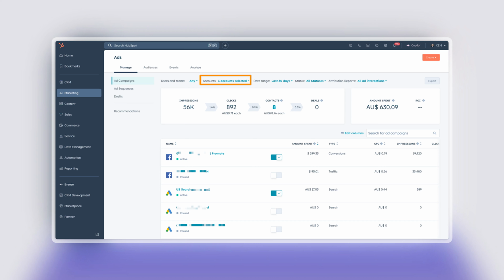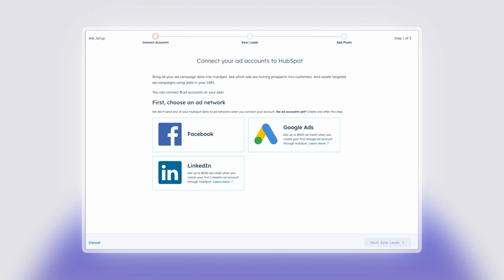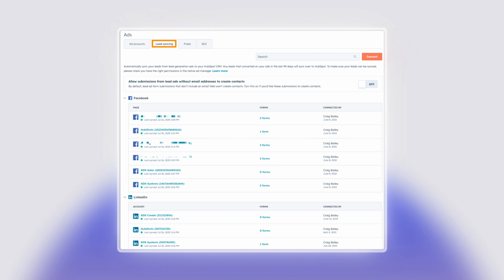Correct. So when you connect your ad accounts in, one of the things we do want to highlight is to make sure they're connected correctly. You will get taken through a process of then asking you to set up pixels, because that's how it tracks things. So making sure that the pixels, the lead syncing is another one. So often you can get lead forms from Google, from Facebook, from LinkedIn directly into HubSpot. And if you connect it correctly, you don't have to double handle data. It'll go straight in. You can trigger your workflows from it. So that's a really important one.